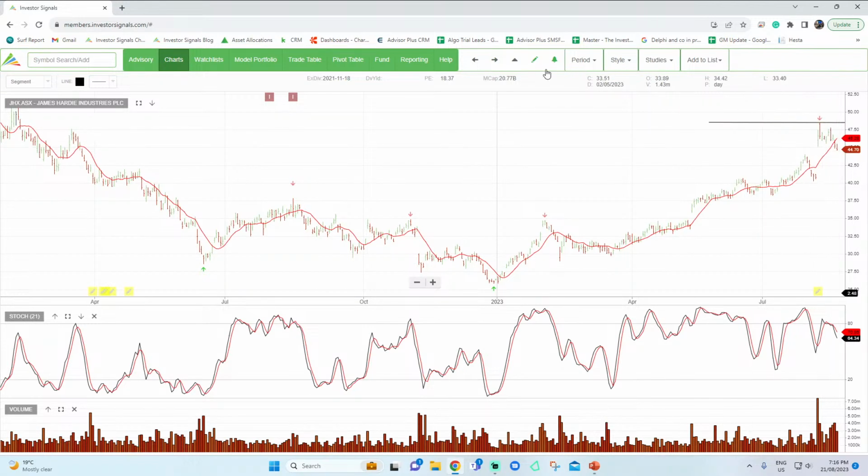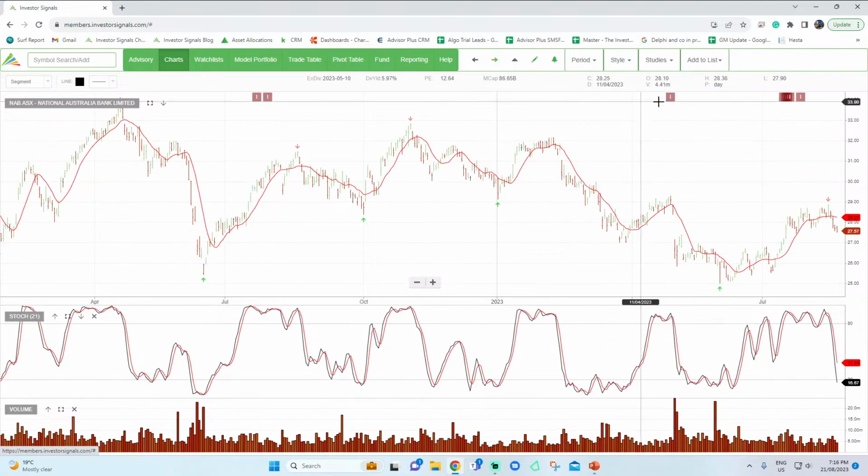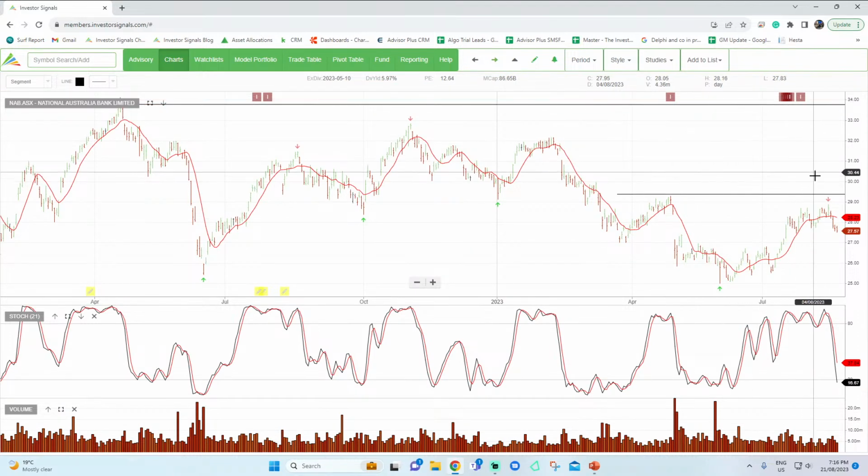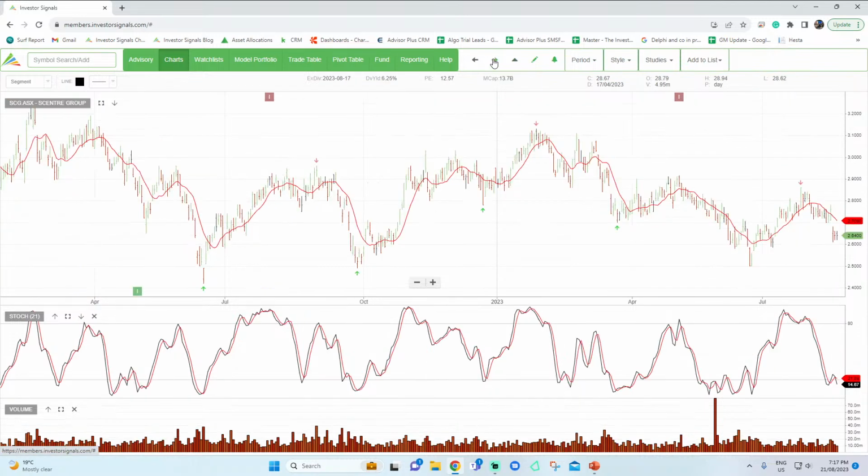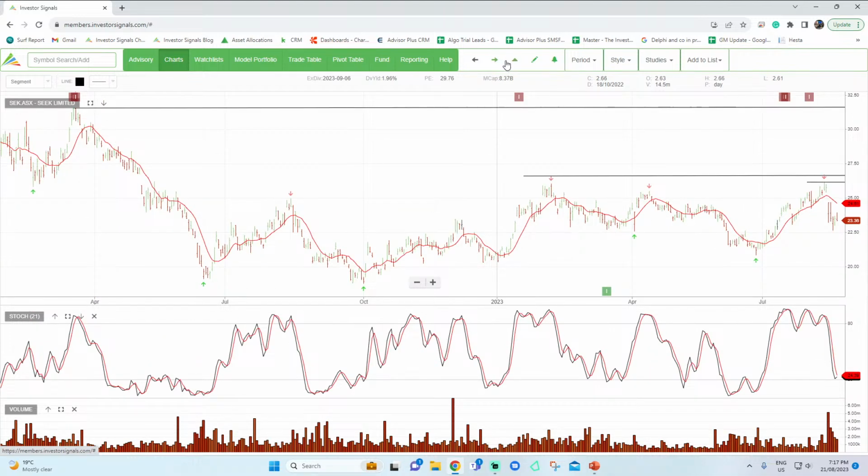So red arrow below the moving average, algorithm sell signal, red arrow below the moving average. So you can see here, if you're looking for shorting opportunities in the market, this pivot table is a great tool to help discover those setups. Again, primary algorithm sell, red arrow, and price action below the moving average.